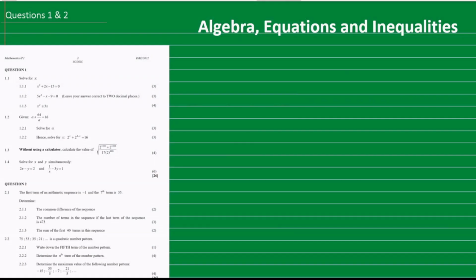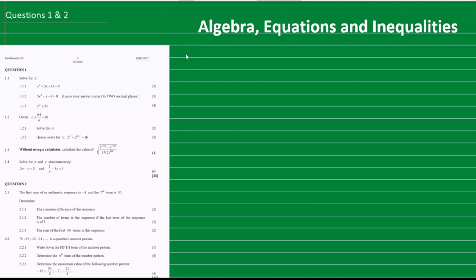Greetings and welcome back. In this section, we are going to work on question 1 from the June 2022 exam paper. Question 1 is based on the topic of algebra, equations, and inequalities. So it's a mixture of many questions, mostly equations, quadratic equations, simultaneous equations, exponential equations, and many other equations, as well as inequalities. So let's get into the question.